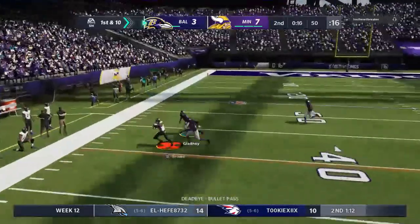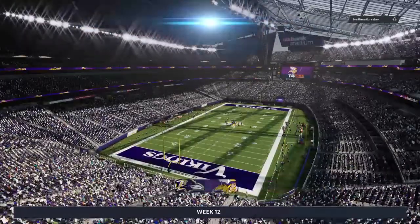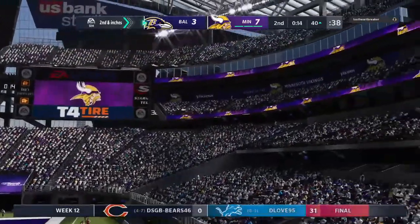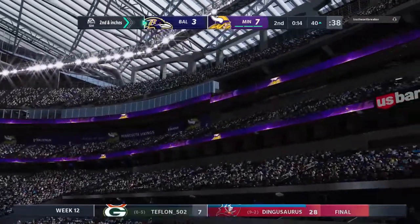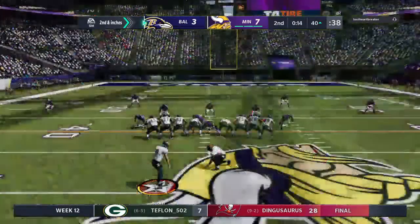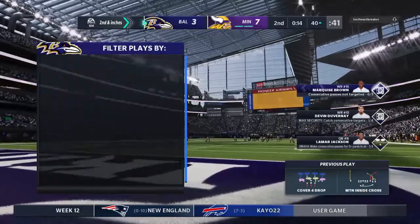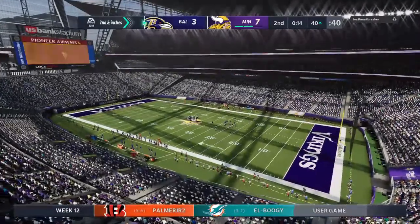This time, Jackson will throw it. Throwing the out route, incomplete. It's Brown. Ravens are going to use their 3rd and final timeout as they'll stop it with 14 seconds to go in this first half. And inches at the 40-yard line. Now Justin Tucker. He has hit from 61 in his career, so he has the leg for this. The Vikings are going to signal for the first of their timeouts as they'll stop it with 14 seconds to go in this first half.